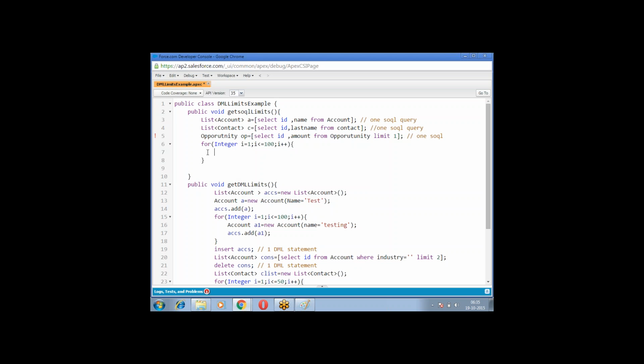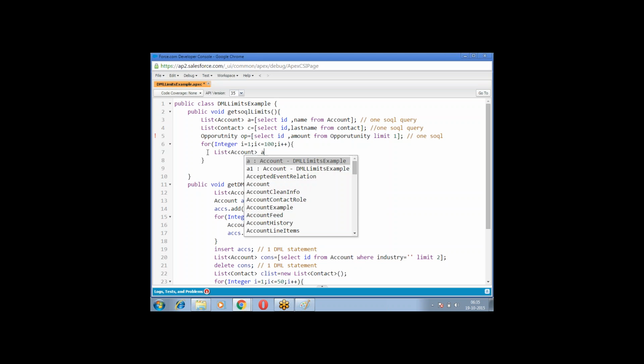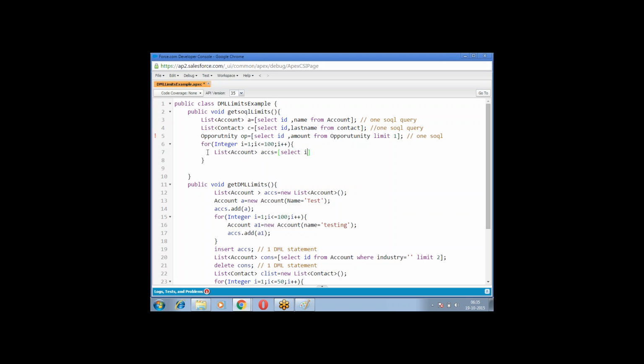So when you're writing it in a for loop, this SQL will be called for each of the items, 100 times.